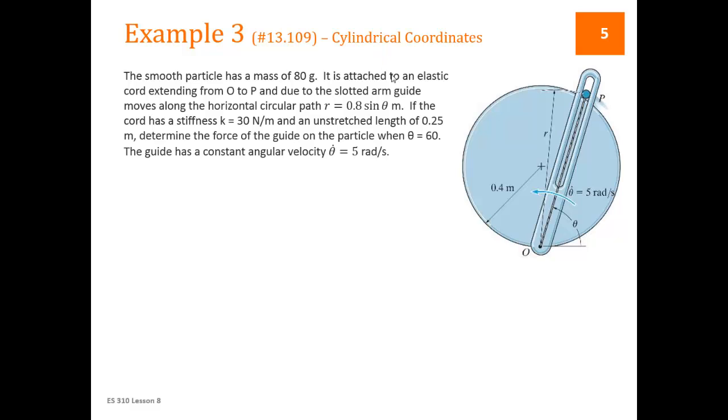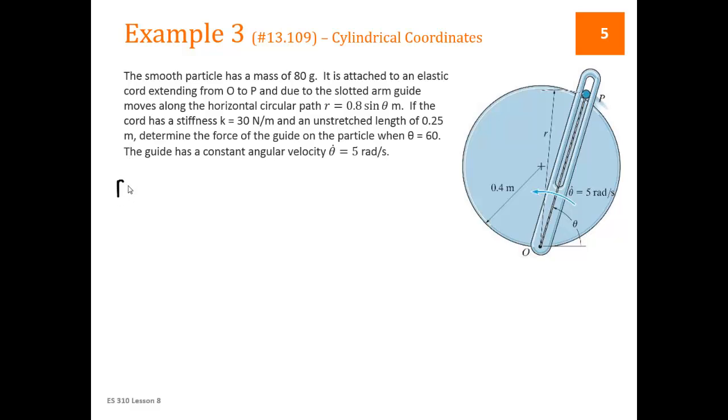Our third example is the cylindrical coordinates example. So in this case, we're given information about theta and theta dot. And that's how we know we need to use cylindrical coordinates, because we use cylindrical coordinates when we're given information about a change in angular velocity or acceleration. So in cylindrical coordinates, our expressions are all in terms of r dot, r double dot, theta, theta dot, or theta double dot. So let's start writing out what we know about r and what we know about theta.